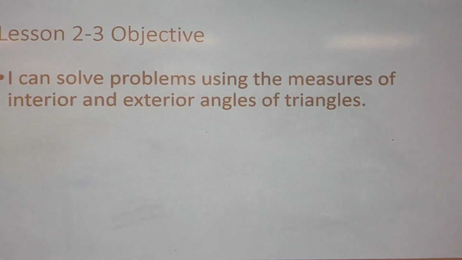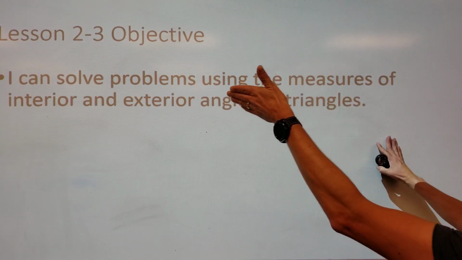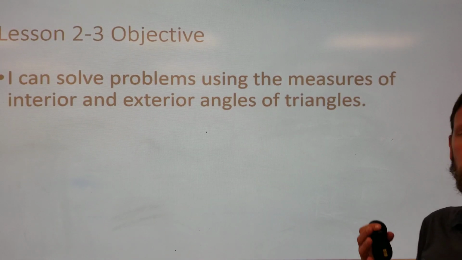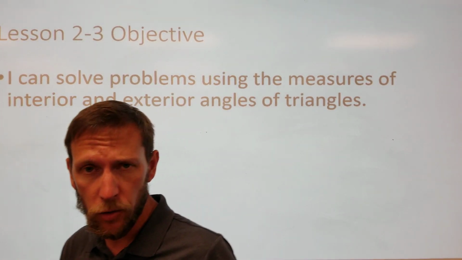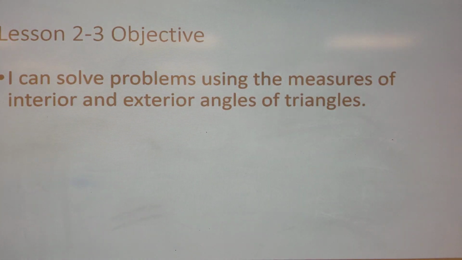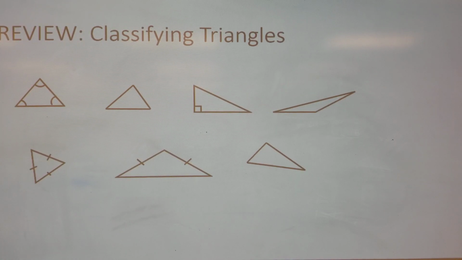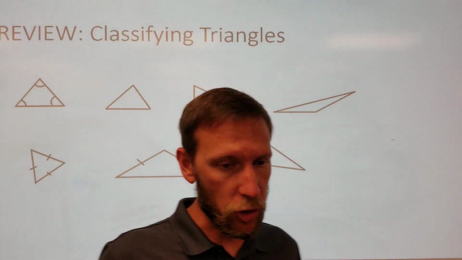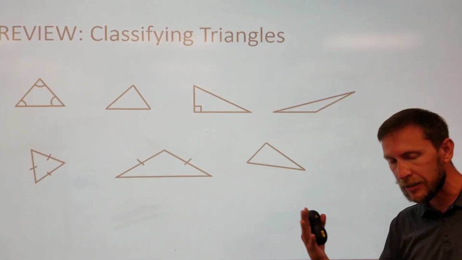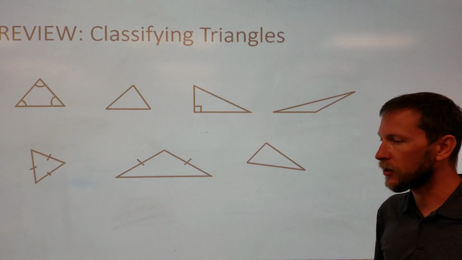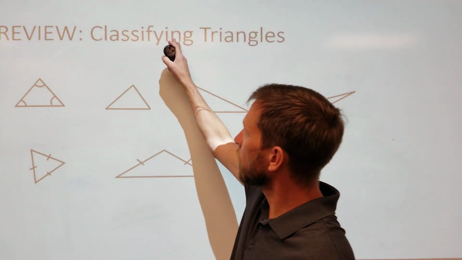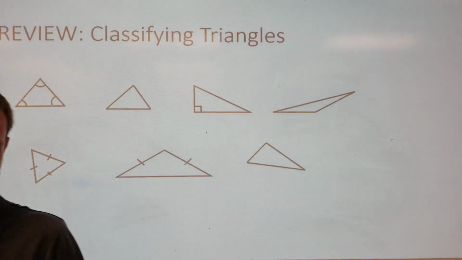The first thing is to make sure that we know that our goal is to find the measures of interior and exterior angles of triangles today. So we're going to do a little bit of algebra, a little bit of solving equations, and going from there. Here's a little bit of background information that I'll expect you to know moving forward. I'll try to draw your attention to this every once in a while over the next couple months, but here are just some simple classifications for triangles.